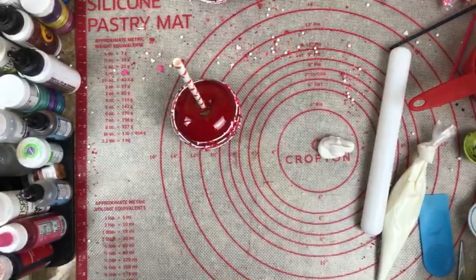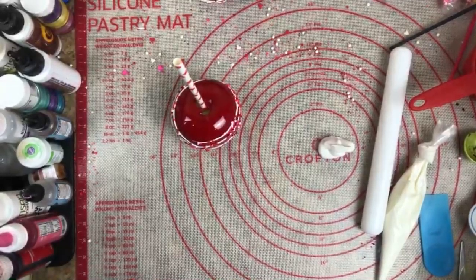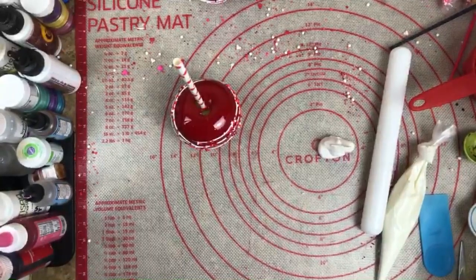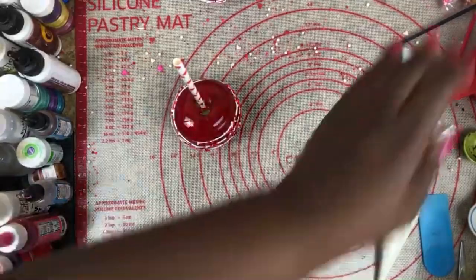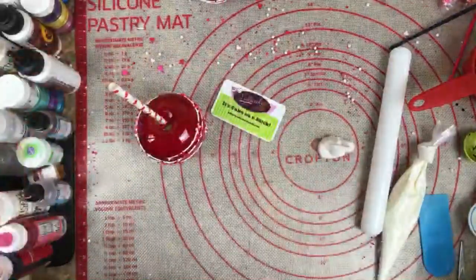Hey, Cynthia. We were helping some of the ladies while you worked. Oh, thank you. Where did you purchase the love mold? Lolly Cakes by Ella. I just got it today. Came in the mail today.